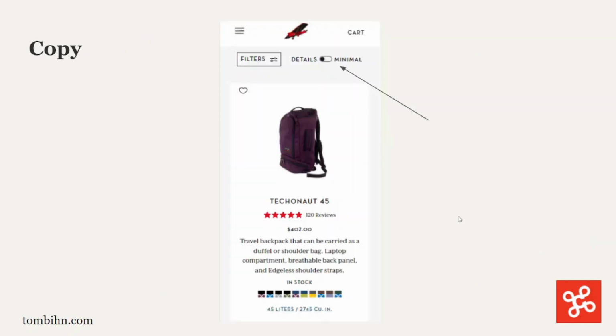When it comes to the amount of copy to display on mobile, it's going to be a bit harder fitting copy onto the page, but often it's going to be really important for visitors who are trying to compare items. Here for Tom Bihn, you can see they have this really cool feature, detailed and minimal. So right now we're looking at the detailed view, so you can see the copy and some additional information. And if you click this minimal, then it removes the copy and it removes some other items. So it allows visitors to choose how they want to see the site.